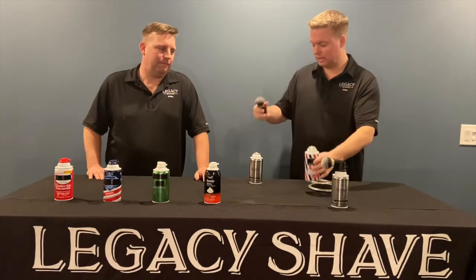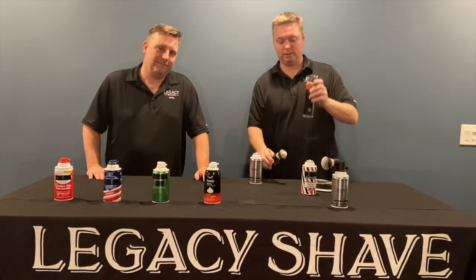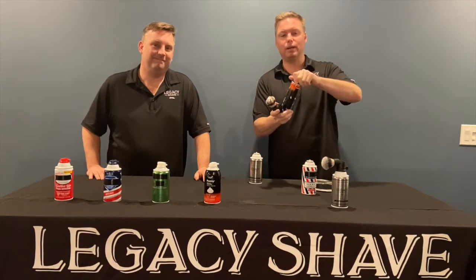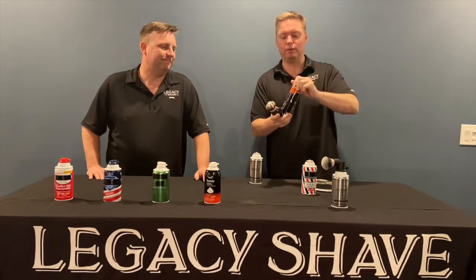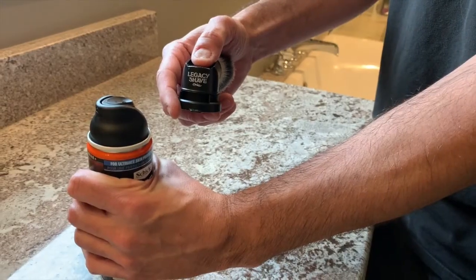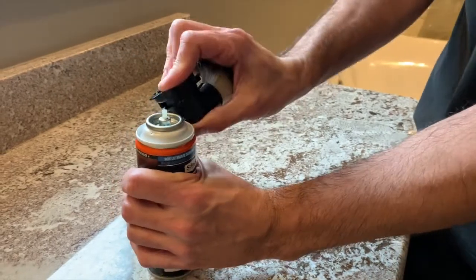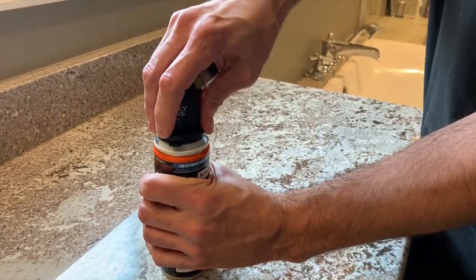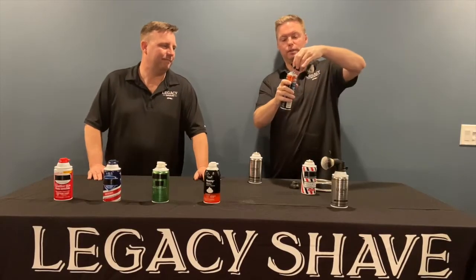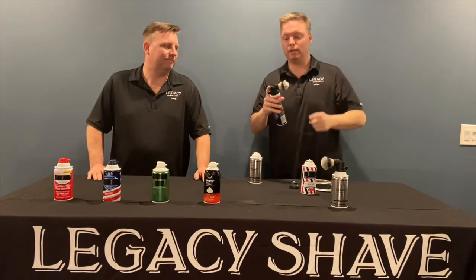It pops back off and can also be used on men's and women's gel cans. But those dome lids — it's impossible to get them off with your hands. That's why we got clever: we molded a tab on the back that you can turn upside down, put it in the groove, and pull back to pop it off — just like that. Then, just like the other cans, you line up the Legacy Shave brush with that metal ring, snap it into place, and it's ready to go.